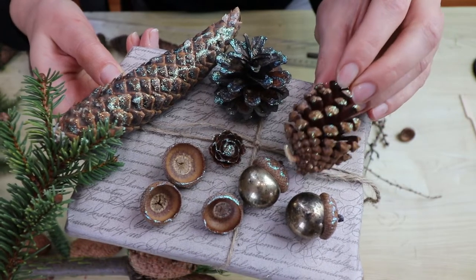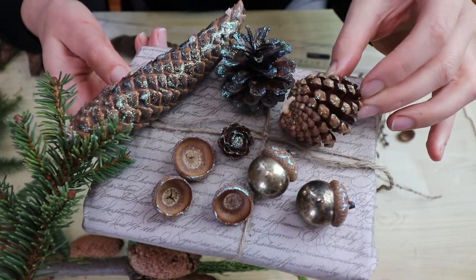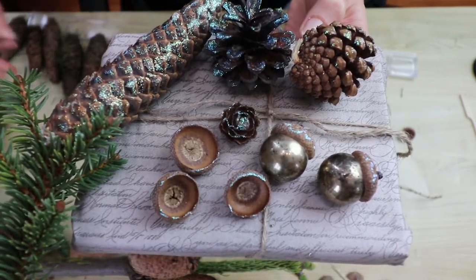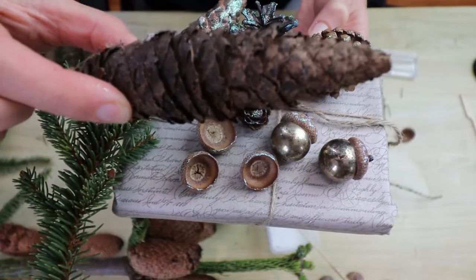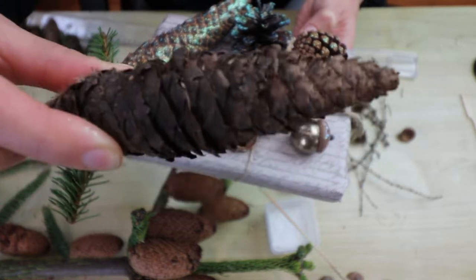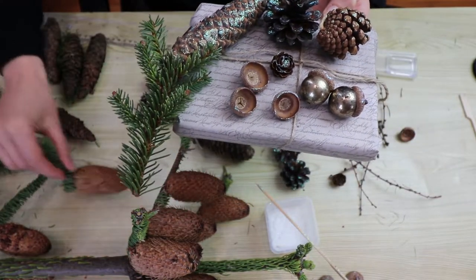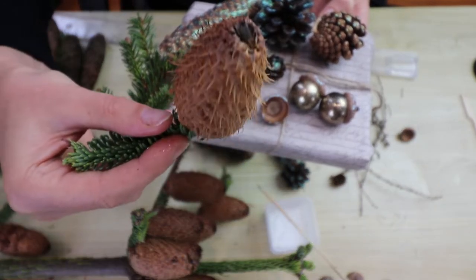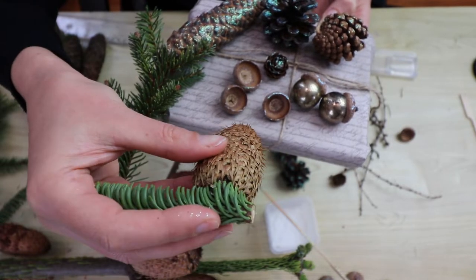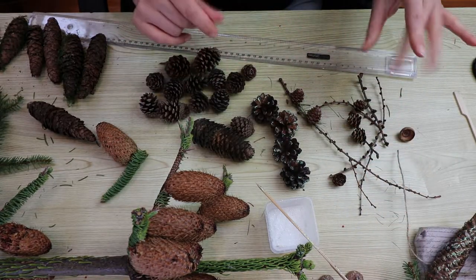This here is the most common pine and it's also quite nice — I like the color, it's nice and bright. I usually try to pick them off the ground but sometimes it's a hit-and-miss situation. For example, this one I picked off the ground but it doesn't look really strong enough for any project — but we'll give it a chance; we all deserve a second chance in life. And that one is a noble fir tree cone. They're really interesting — they look like candles on the branches. They look really sharp but are actually quite soft on the outside.